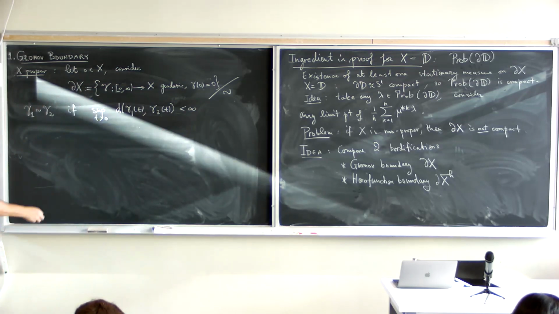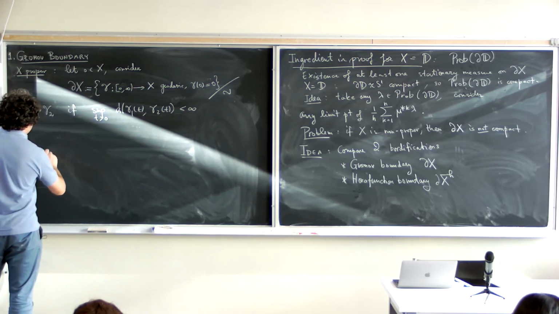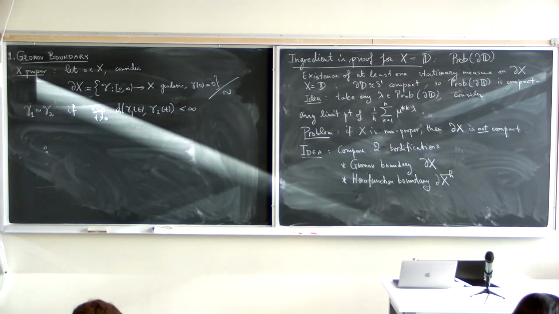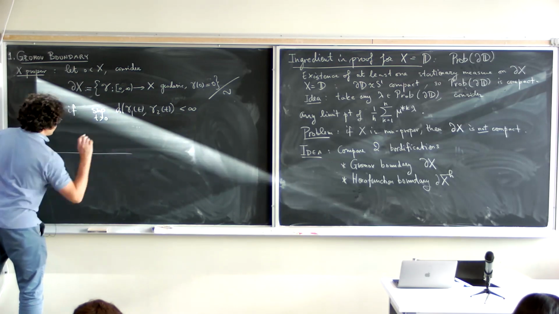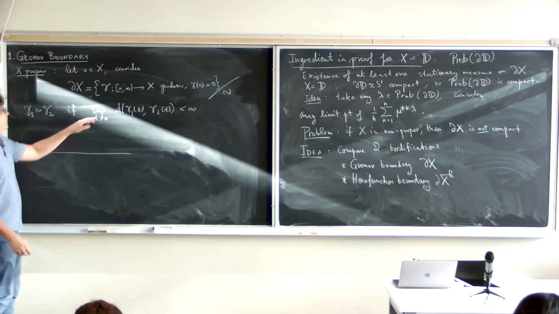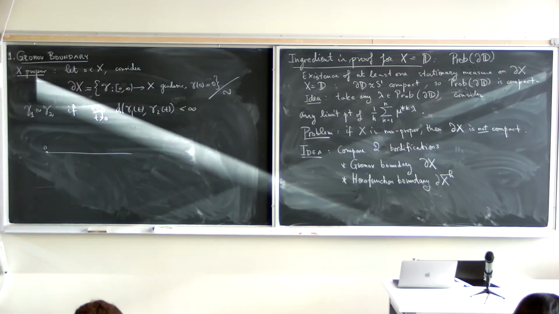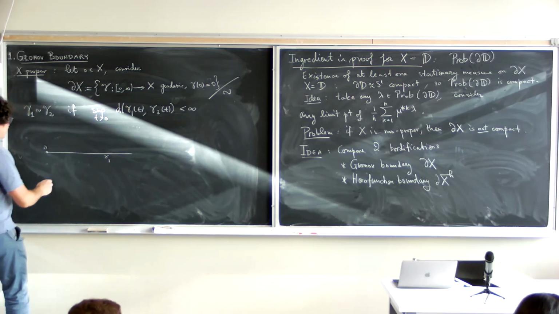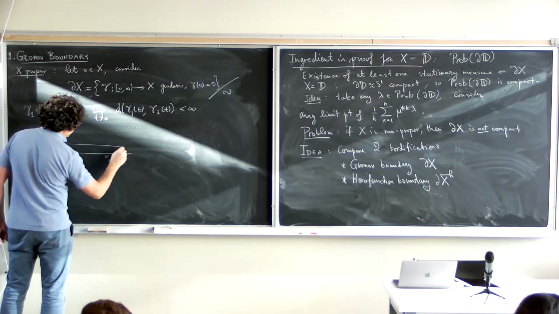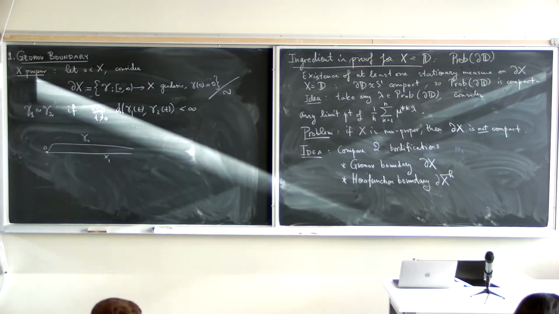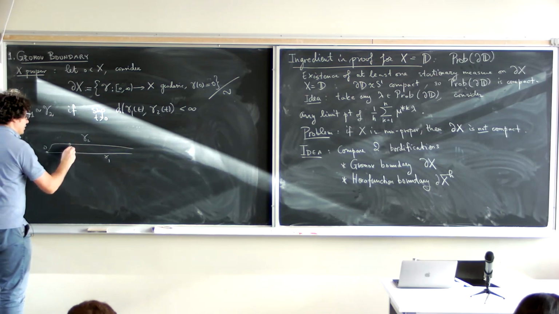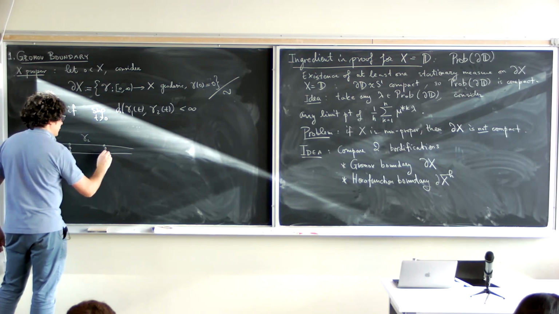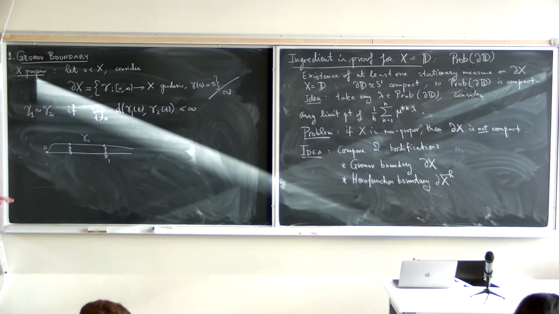So what does it mean? In our space, you start with a base point, and you consider all the geodesic rays, so geodesic embeddings of the half line into X. So this is gamma 1. But now, if you have another ray, gamma 2, that fellow travels gamma 1 at bounded distance forever, then we say that these two rays converge to the same boundary point.